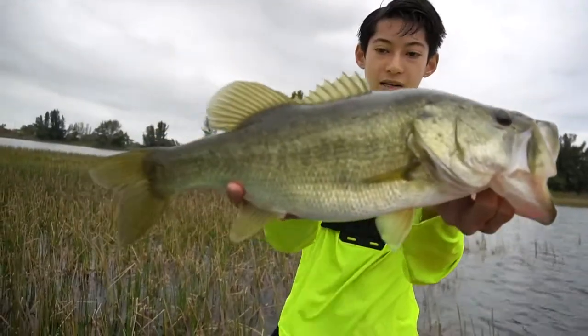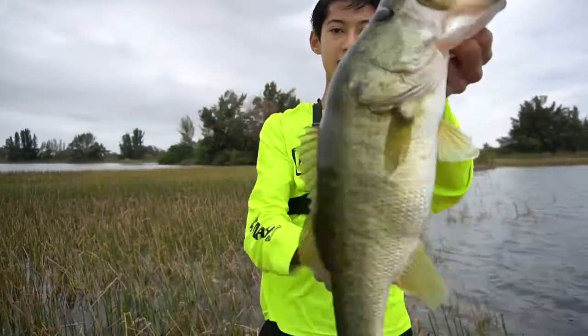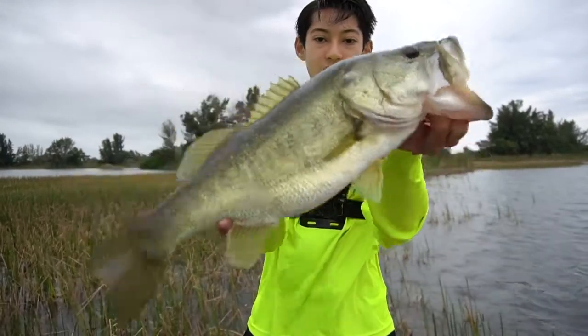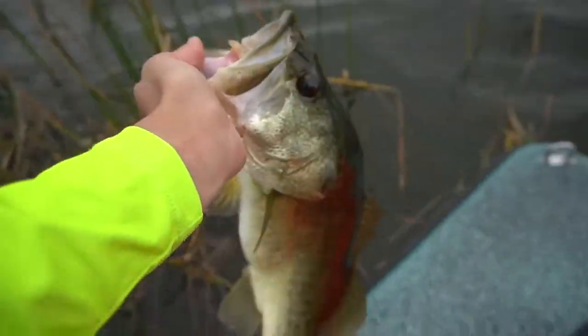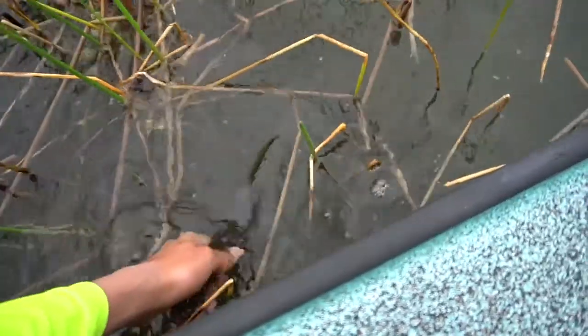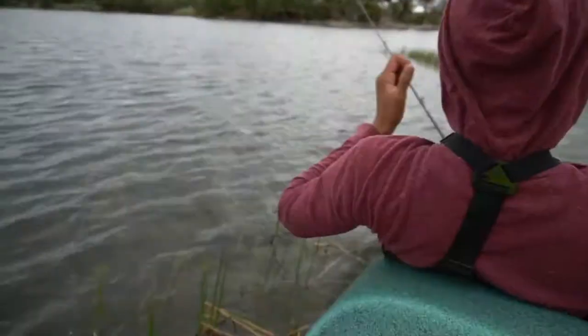Alright guys, just got this awesome bass. Look how fat this fish is. And the colors too. It has really nice colors. That's a nice one. Alright, let's get a release. Alright guys, awesome bass. That's a good one. See you, bud. And he's off. Sweet, bro. Give me some. Boom.